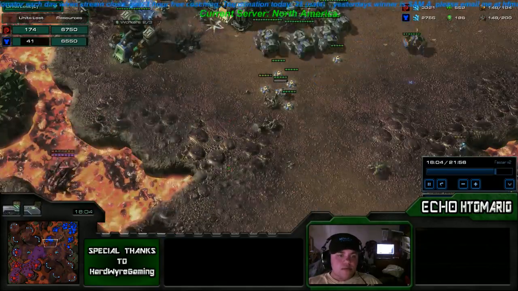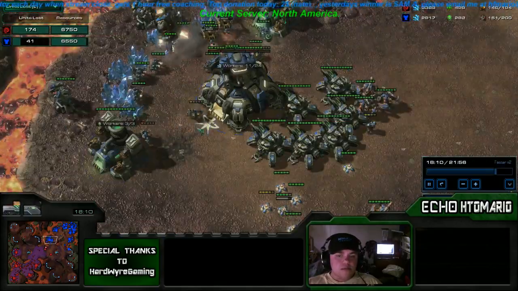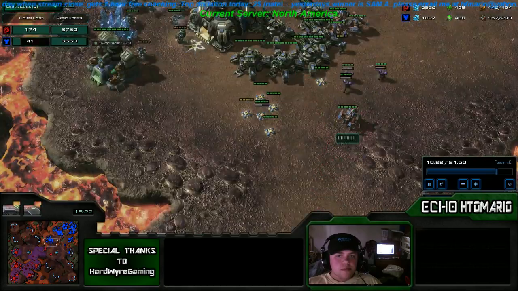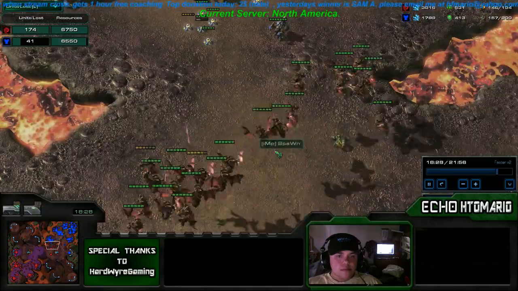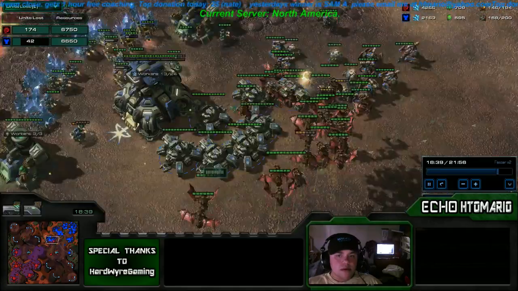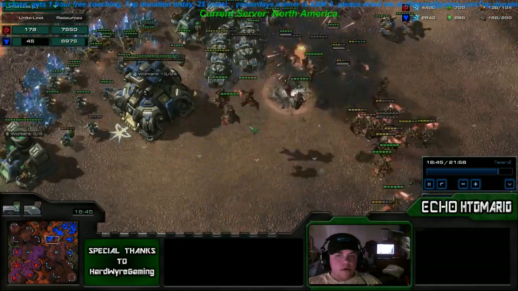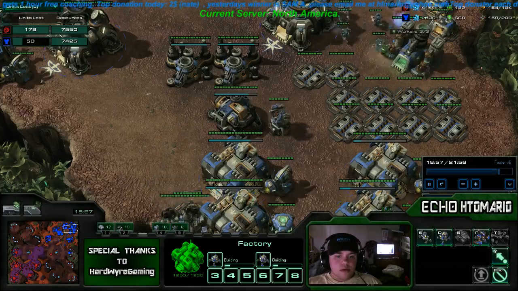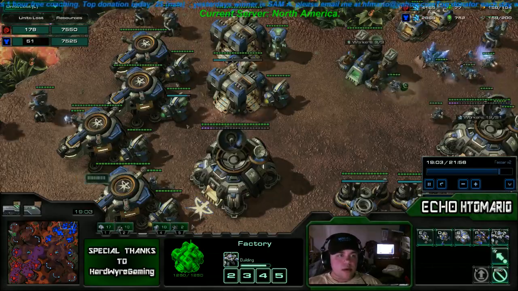What I should have done different here is I should have planted a bunch of missile turrets around, so the spread doesn't happen. I noticed it when I burrowed, and we lost a few. Thor's now in the way. Thor Widow Mine is kind of what I'm making now.